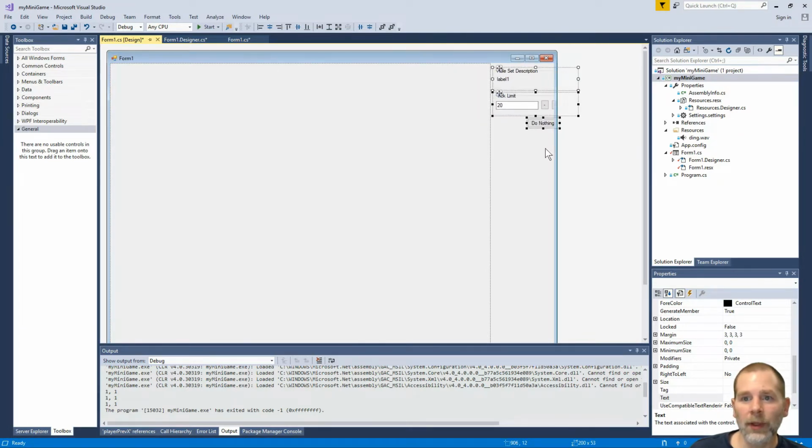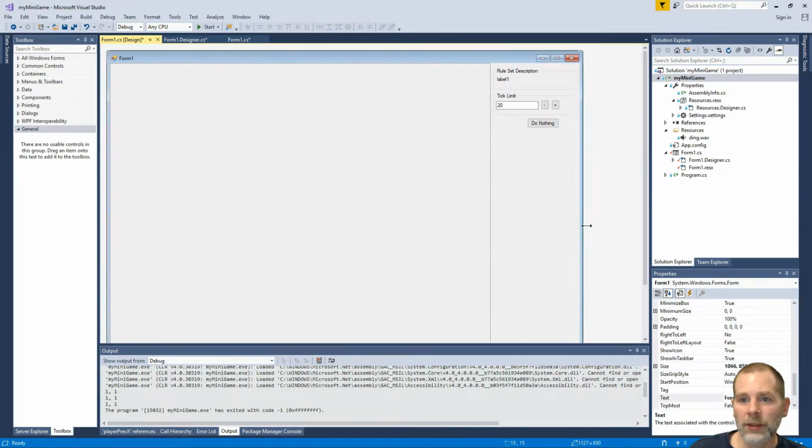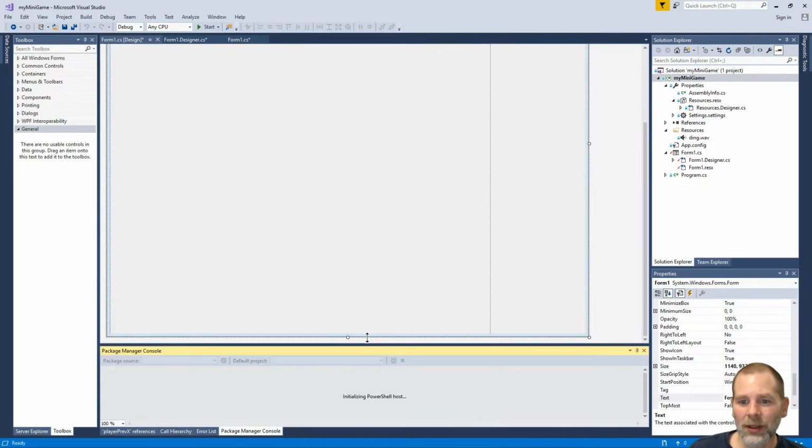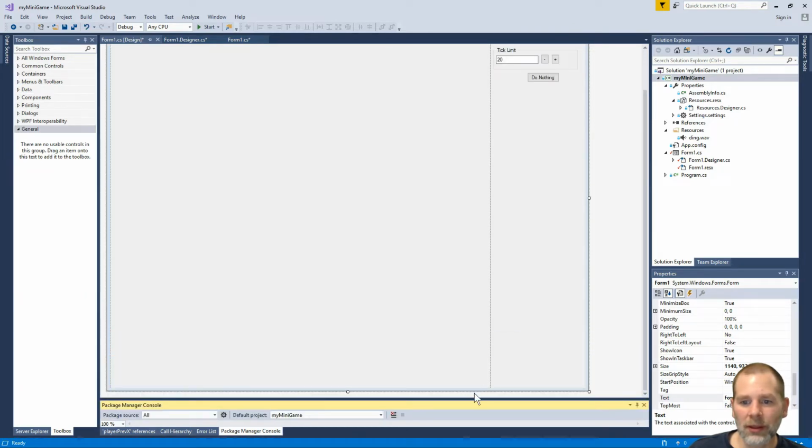Okay. We can resize our form too and fit it. Is that going to fit on the bottom? Nope. Let's see if we can get it to fit on the bottom. There we go. Why did it size it? Let's try this again. Stop that. Go away. Just go like this. There.